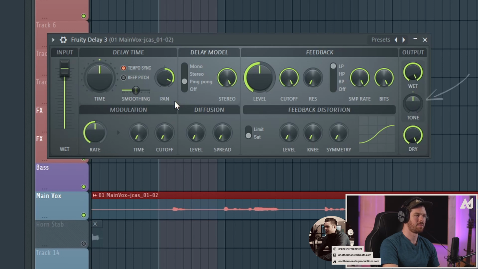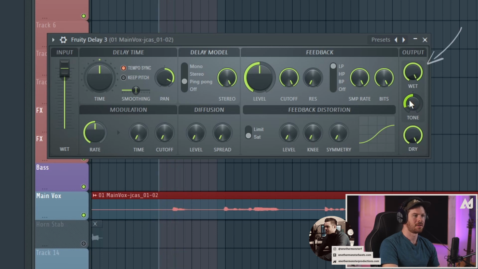And then the next thing that I would probably mess with is the tone option here. So this is one of my favorite features of this delay, is the ability to have a built-in low pass, high pass filter that you can adjust really quickly and easily just with this single tone knob. So if I go like this, it's going to create basically a high pass filter. So let's take a listen to this.